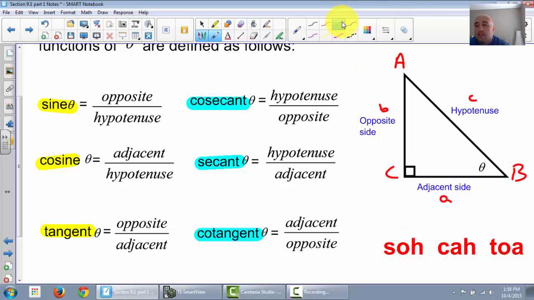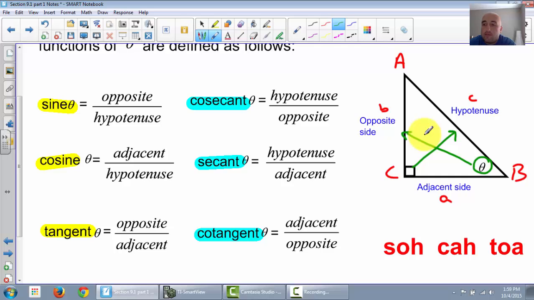Now, more importantly, what we're looking at here is sine of theta, cosine theta, tangent. Every time you have a problem, they'll give you theta. So here's theta, and theta is never the right angle. It's always one of the 2 acute angles, acute meaning less than 90 degrees. All right, so what do we have here? Here's our theta, and we need to label this triangle based off of this theta. Across from theta is the opposite side. Across from the right angle is the hypotenuse. You should already know that. And then the side next to theta is called the adjacent side. Okay, and that's where we get opposite over hypotenuse, adjacent over hypotenuse, and so on.